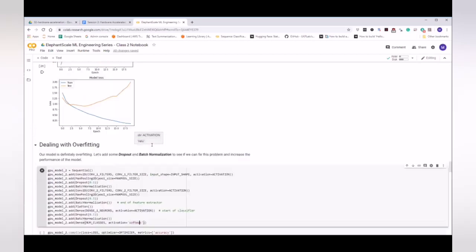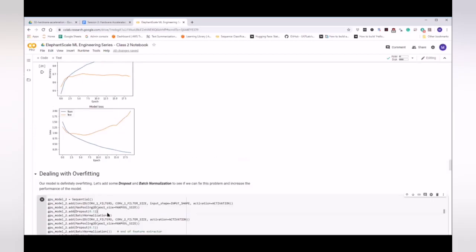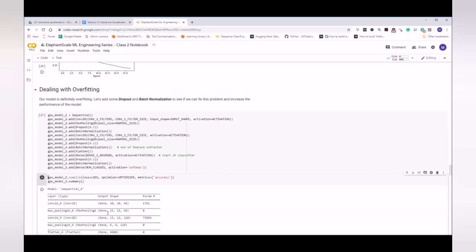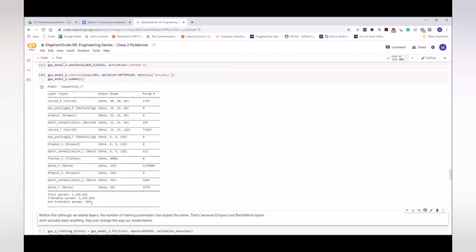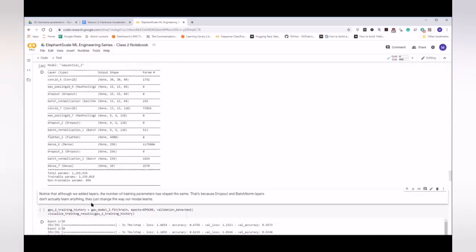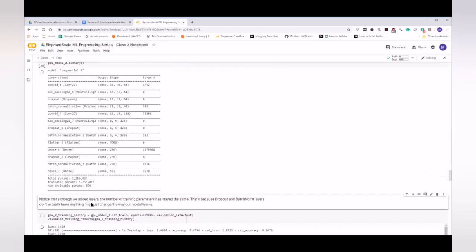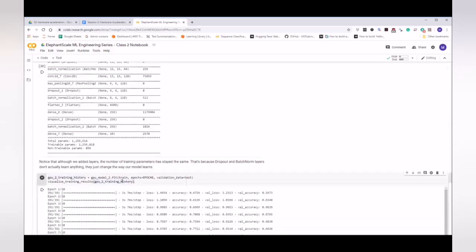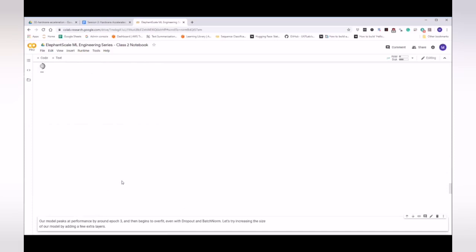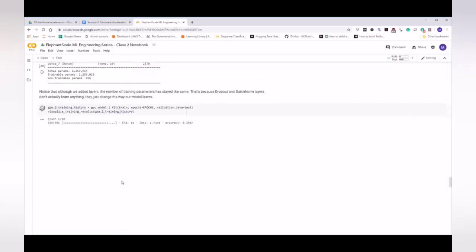Okay, so we're going to run this, and we can see that there's not a substantive difference in things here, right? I think I added a couple here. I think I changed the shape of something. I can't remember, but it's generally the same. Now I run the training here, 20 epochs here, and we'll see how it does.